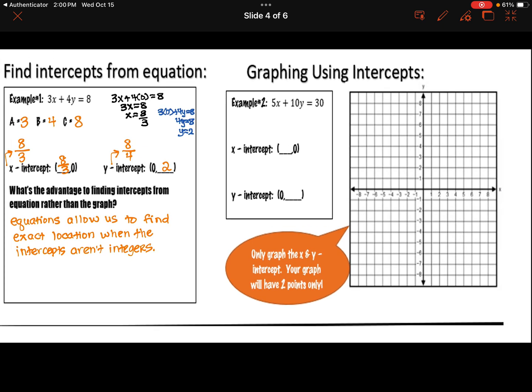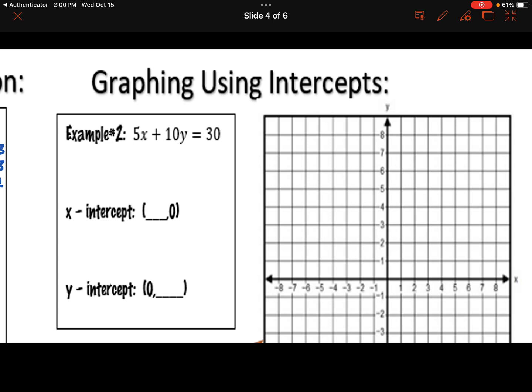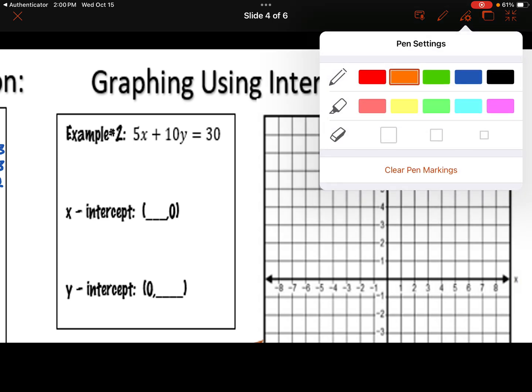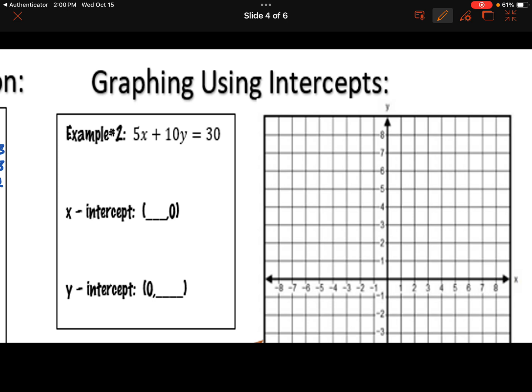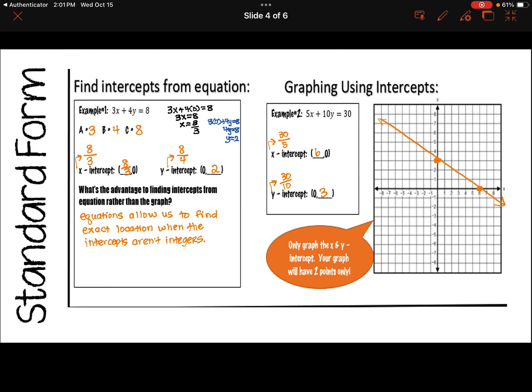Okay, we are going to do the same thing, and we are going to graph using our x and y intercepts. So again, I am going to go ahead and I'm going to use the shortcut. So the x-intercept is c over a. So the x-intercept is at 6. So I'm going to go put a dot at 6 on the x-axis. And the y-intercept is c over b. And so that would be 3. So I'm going to put a dot there, and then from there I would grab a ruler and draw a line through those 2 points. And I've gone ahead and I have graphed my line using the x and y intercepts.